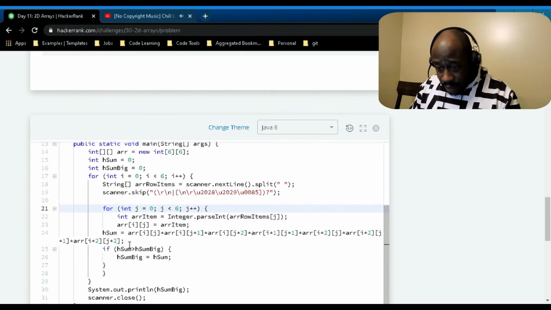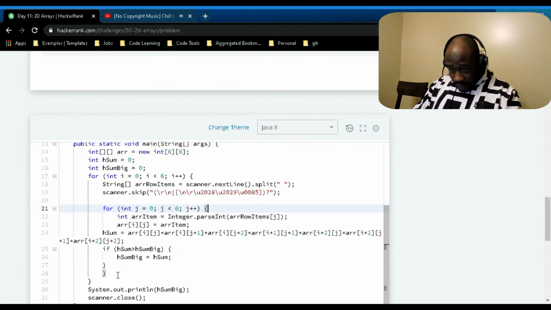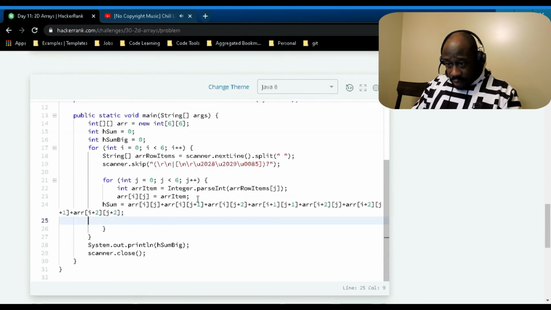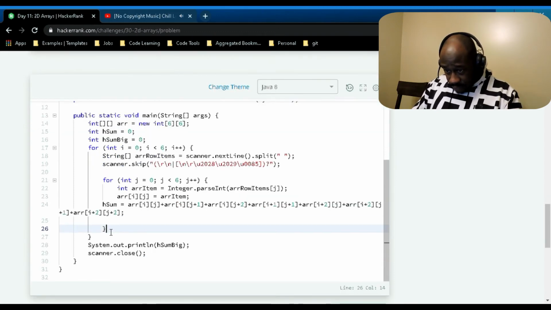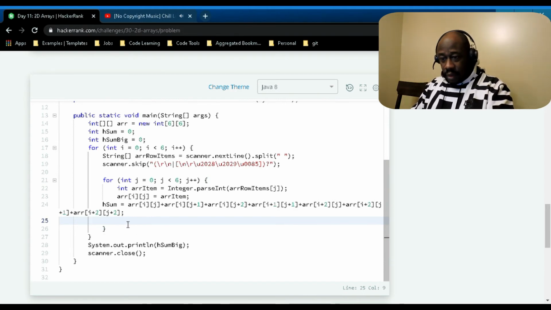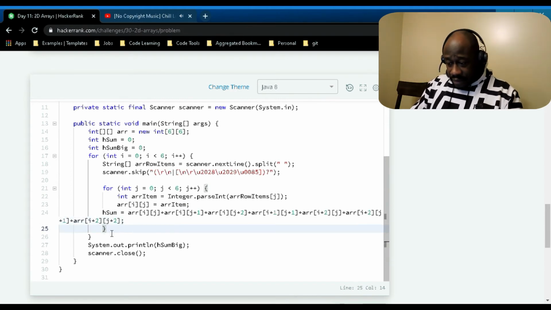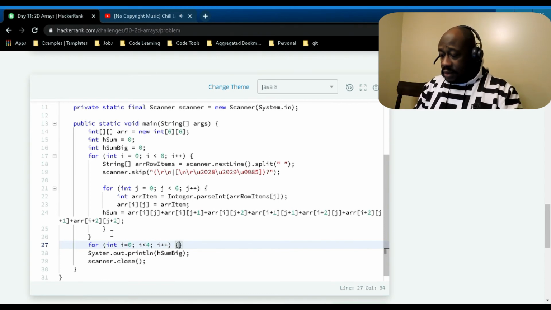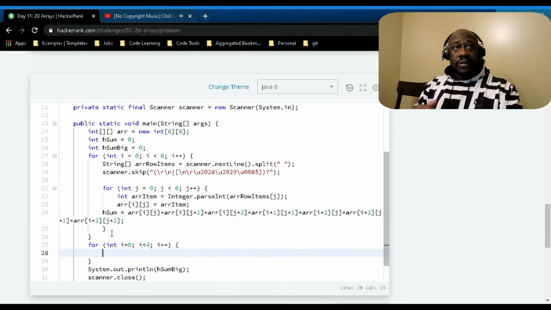Alright, so, where are my arrays? Where's my stuff? So let's just get rid of that. Let's get out of this for loop and get out of that for loop and do it again. So for int i equals 0, i less than 4, which will stop on 3, i plus plus, and then go into your j. So that's all the rows. And now let's do the columns.